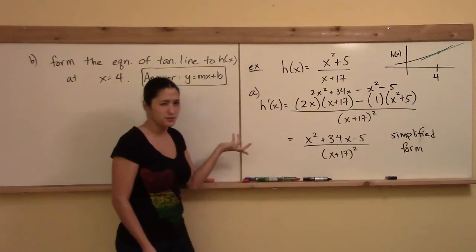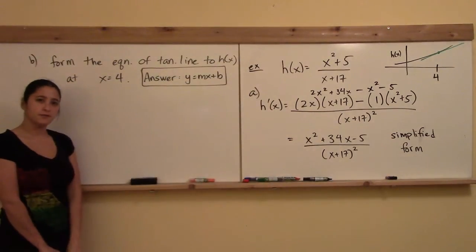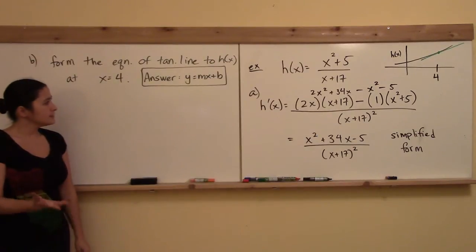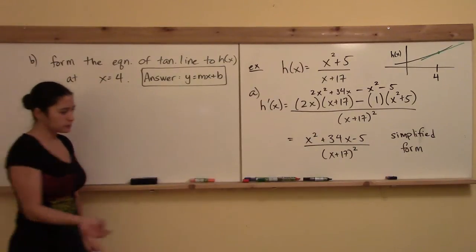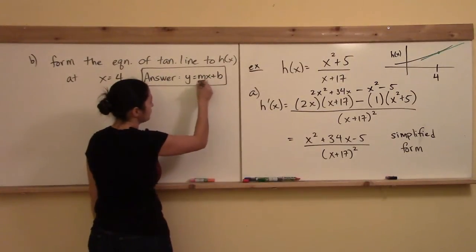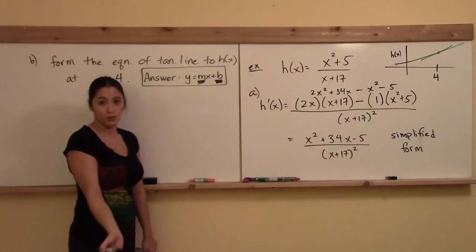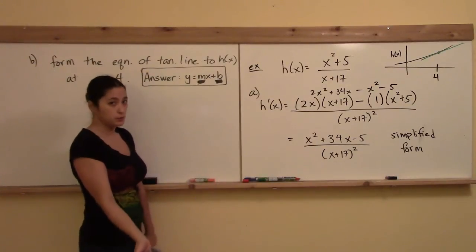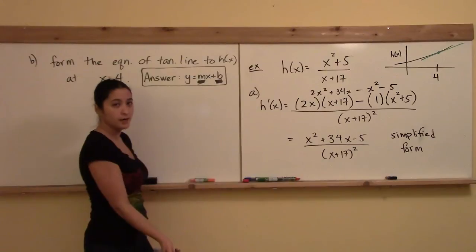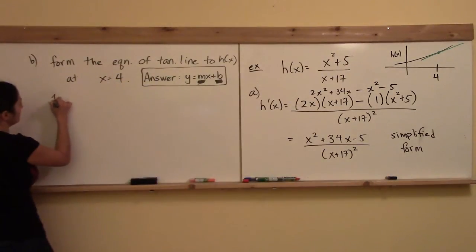What else were we supposed to do so we can box an answer and get it right? Try to remember. Okay, so let's see. Our answer is going to be the equation of a line, and in the equation of the line there's two parameters or things that we need to find, and that's going to be what's the m and what's the b, right? So maybe you started on step 1. If you see my video for find the equation of a tangent line, step 1, find the m, okay?